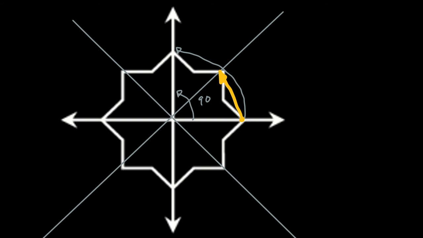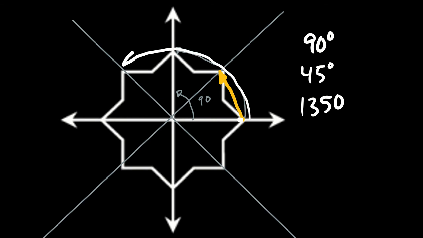Same thing with, so wait a minute, let's write those down. 90 degrees, it's going to land back on the same shape. 45 degrees, same thing. I could go 90 plus 45 is 135. If I did 135, this point would go all the way over to here. I can also do 180 degrees.